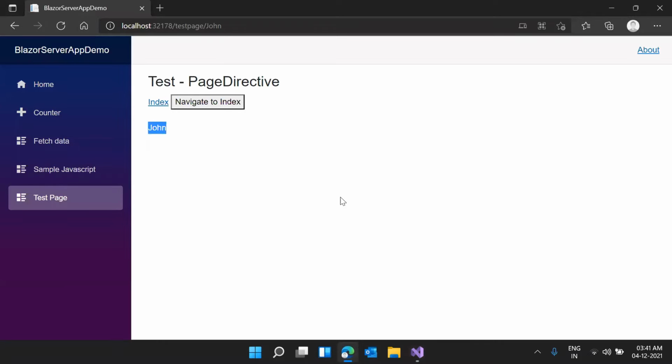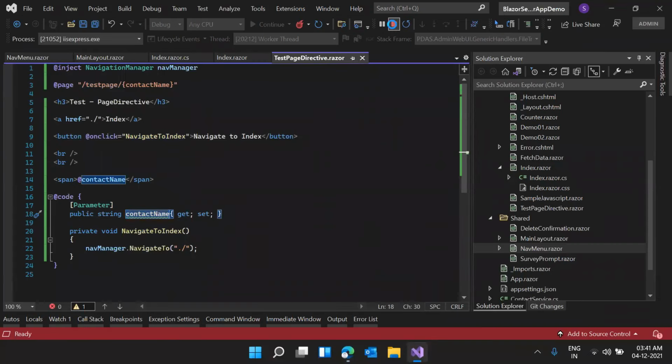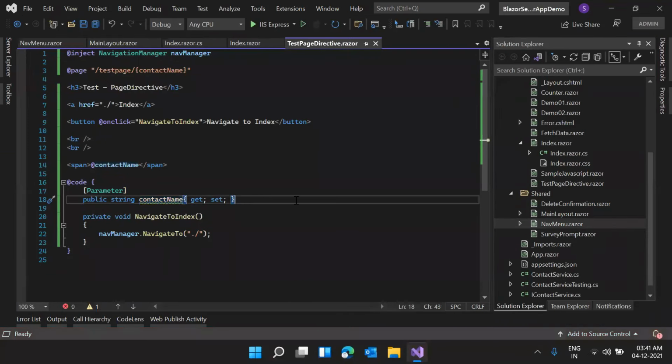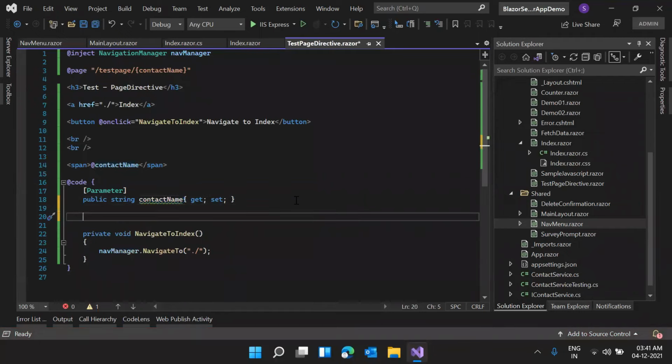Okay. Now I need to show you one more thing. Say for example, I need multiple parameters, say public int. So this should be an integer parameter, and the name of this parameter is age. Sorry, public int age.